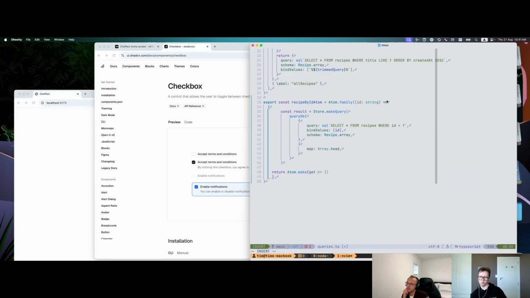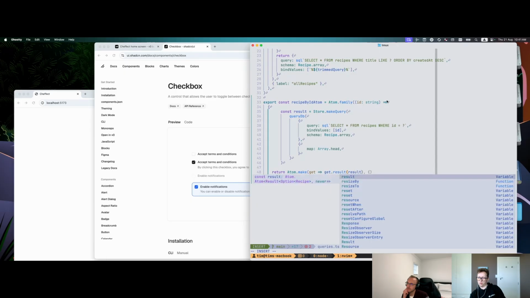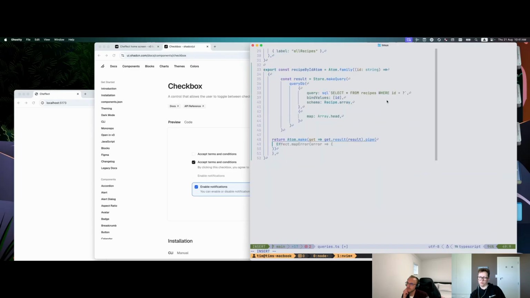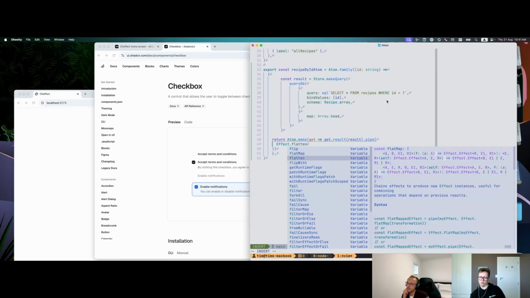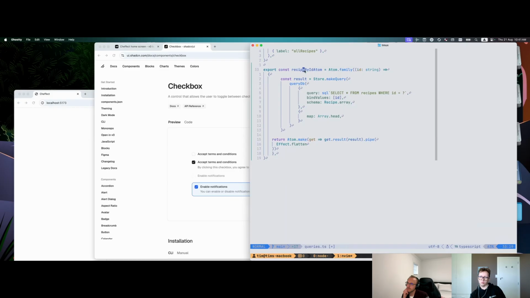And here we can just get the result. Result. And then go pipe effect dot flatten. Great.